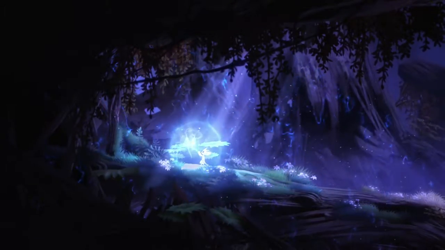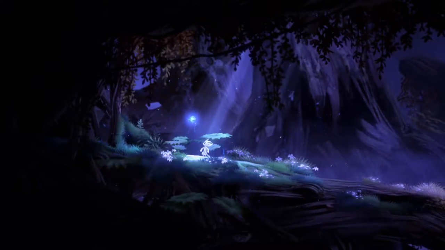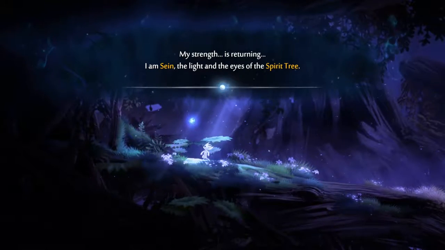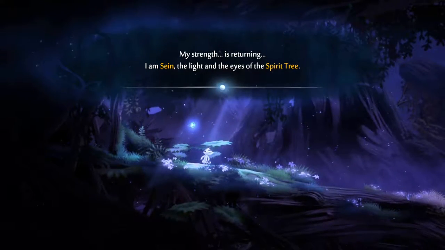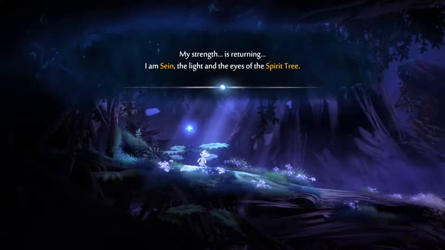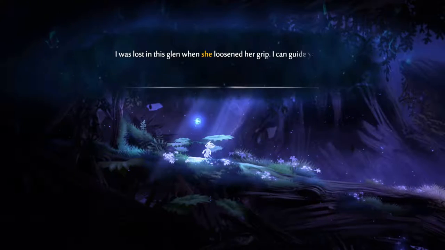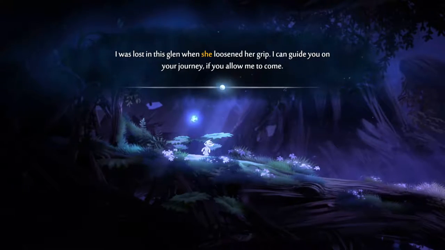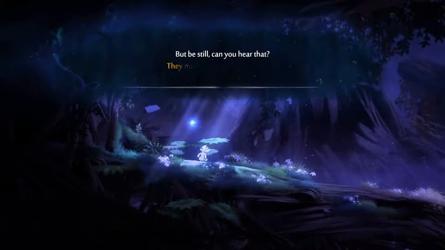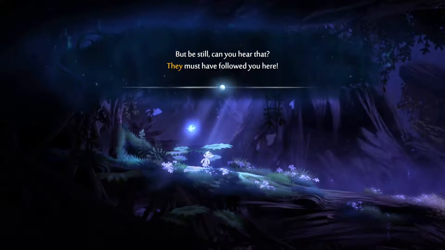An orb. My strength is returning. I am a sign or seen. Or iron, if the S is silent, but there's a light in the eyes of the spirit tree. I was lost in the gleam when she loosened her grip. I can guide you on your journey if you allow me to come. But be still. Can you hear that? They must have followed you here.